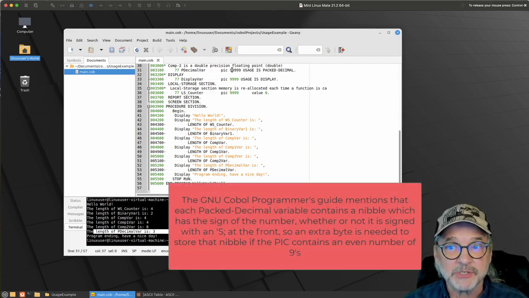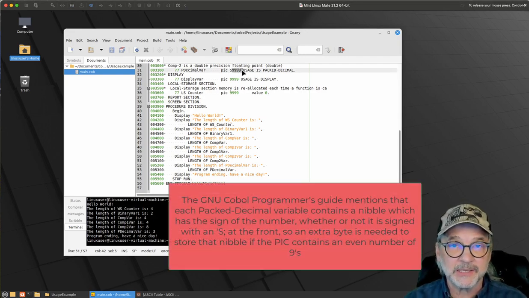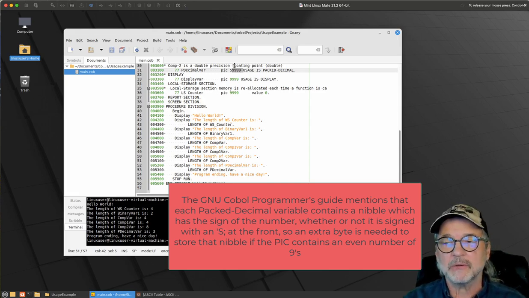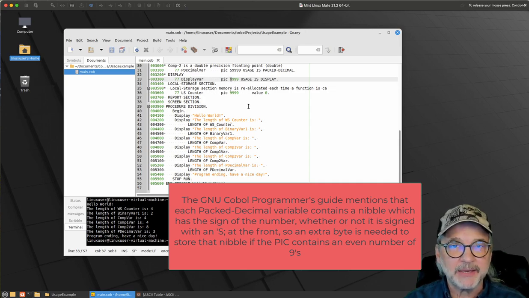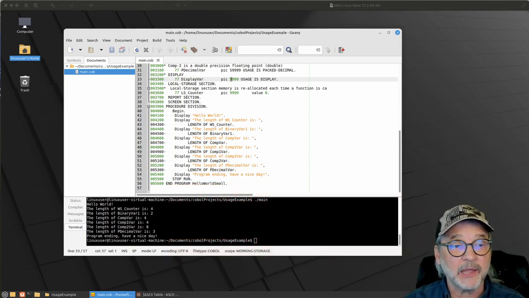But notice it's not showing as 4. It's showing as less than 4. So the data is all packed together. And our display variable right here, we really don't have to do a display on that or a length of on that because we know that each one of these is an ASCII byte, and that means that that will be 4 bytes long. You can go ahead and do that if you'd like to take a look.